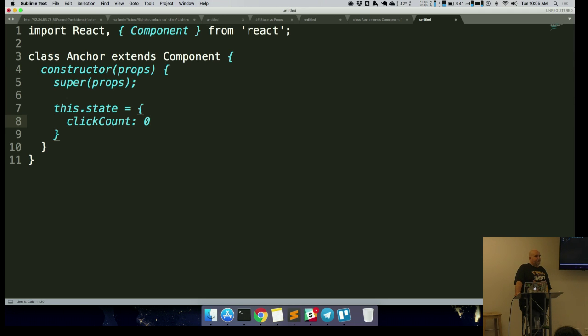No, that's the link text, yeah. Well, by default, the URL that it's going to go to when you click on it, if you don't specify an href, it doesn't do anything. So yeah, the href is going to come in through props.